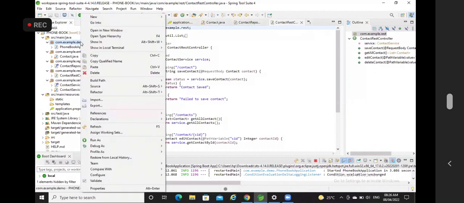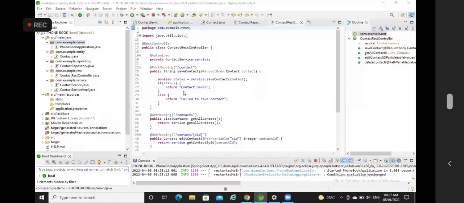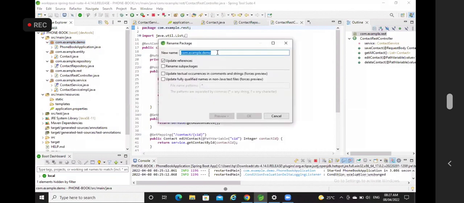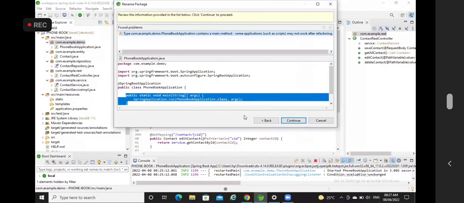Right click, refactor, rename. Remove the .demo. Keep it as only com.example. Yes. Guys, see, small package name issue.